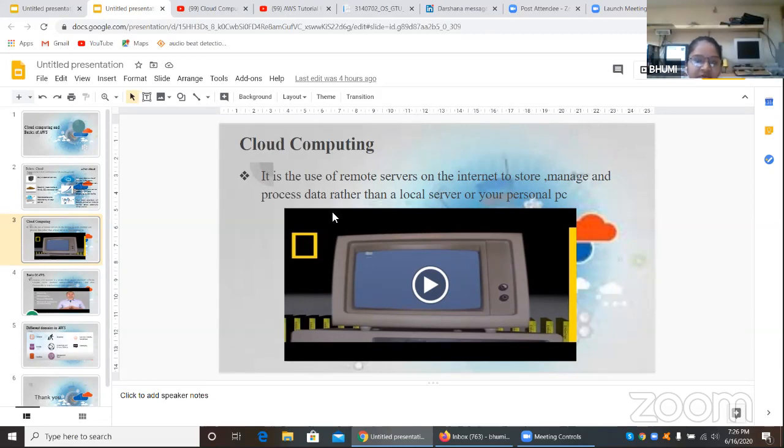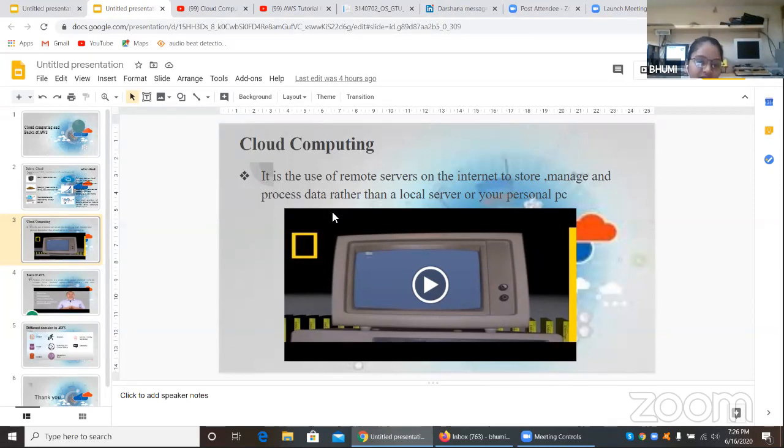If I give you an example, we all are using cloud, right? In Android, we are using Google Drive. In Apple, it's iCloud. So it's present in each and every daily schedule of ours. So when I say that we need to manage the data, we are managing data using a database that is on the cloud. And when we say that we want to process data, you are using computing power on the cloud to process your data. And to avail all these services, there are many cloud service providers.